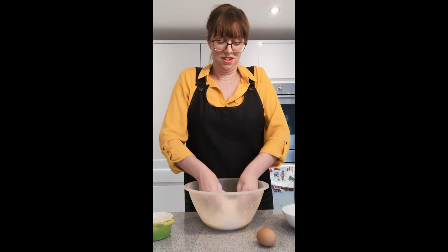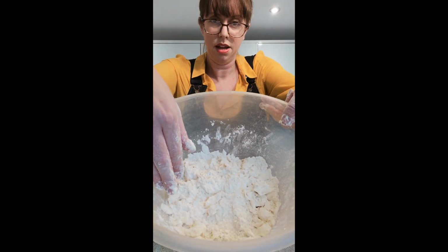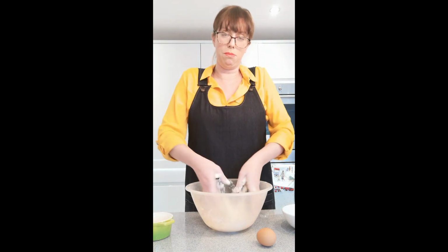So it's getting there. If I show you where I'm at the moment, it still looks more like flour with bits in it than breadcrumbs, so I'm going to keep going until it's more combined.